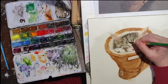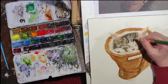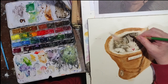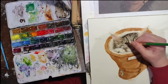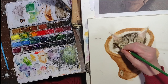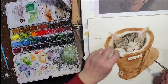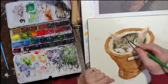I keep checking back with the reference photo to make sure I have the lines on the head, the kind of M-shaped markings, roughly right. I mean, they don't stay the same constantly on the cat, so I don't know why it needs to be perfect in a painting. But you want it mostly to look like the cat on an average day. And there's a little bit of marking around the paw.